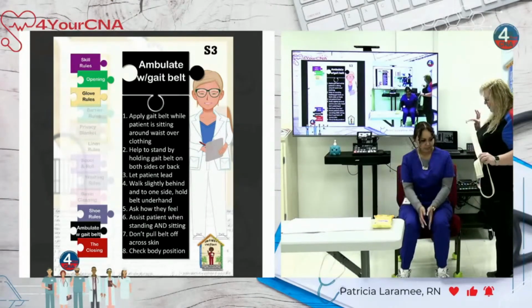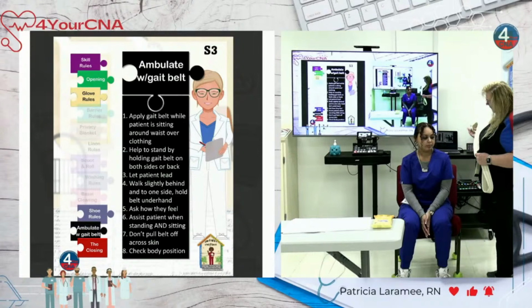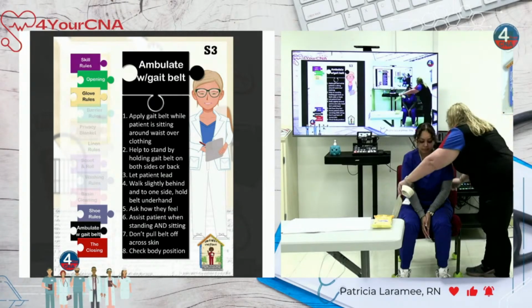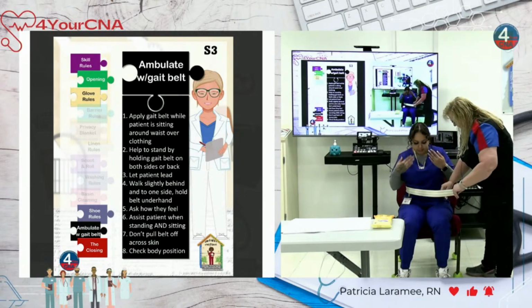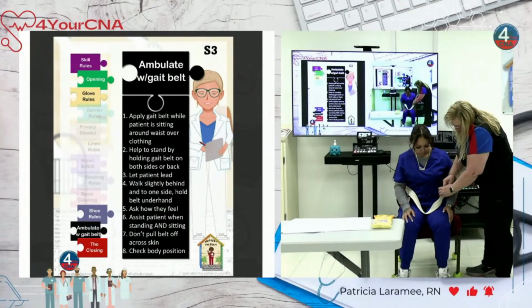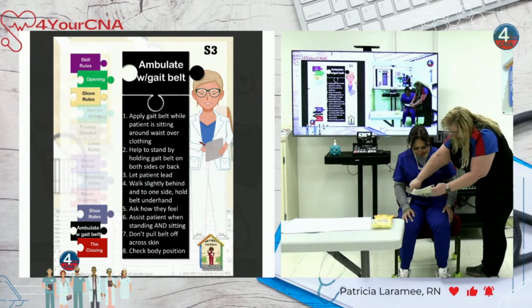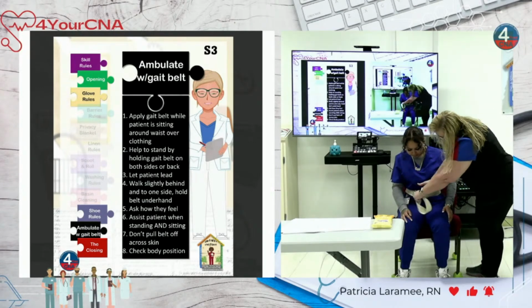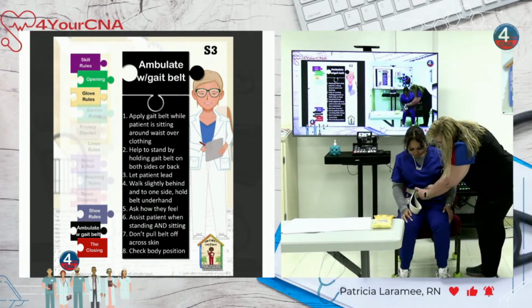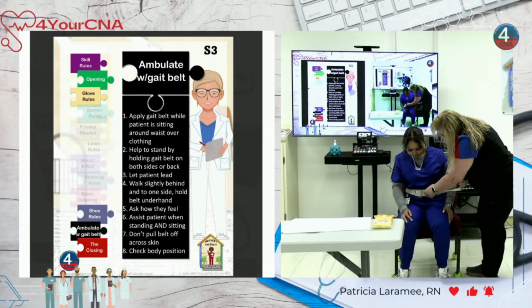Good. I'm going to put this gait belt around your waist. This is going to help me lift you to a standing position and provide a little stability, okay? I'm just going to slide this around your waist. We're going to put it through the first guard by the alligator teeth, and we're going to pull it so that it's snug, and I can only fit 4 fingers. Put it through the second guard. And tuck that loop out of the way.